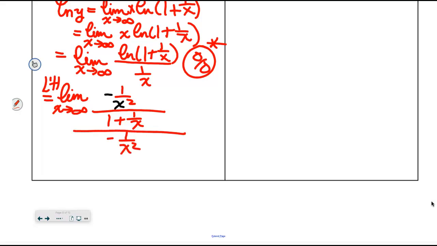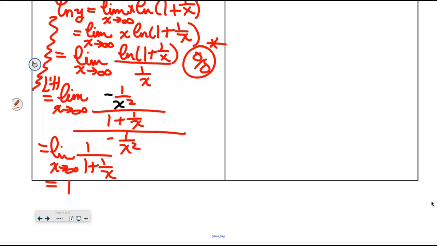This is a complex fraction nightmare, but you should know what happens. Do you know what would be left in this? 1 over what? 1 plus 1 over x. Yeah, you got it. So this is the limit as x approaches infinity. These would cancel, and I'd have a 1 over 1 plus 1 over x. Be careful, because you're going to think you're done, right? What is that limit? That limit's going to be 1 over 1. Why is that not the answer?